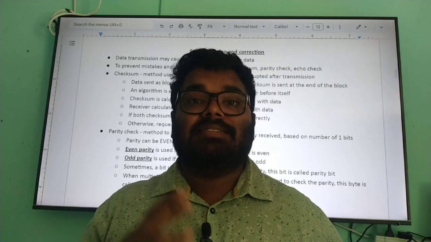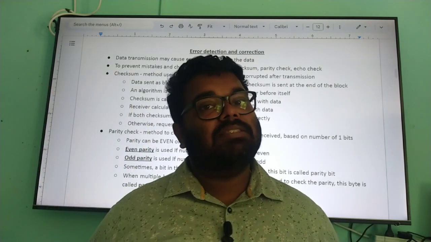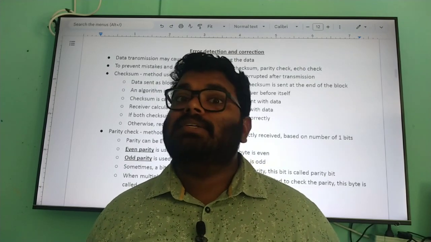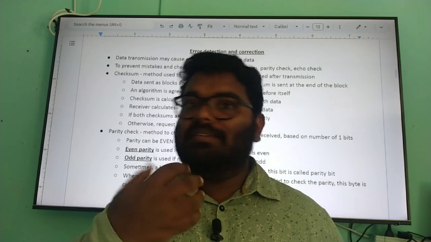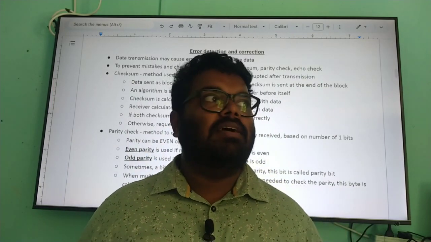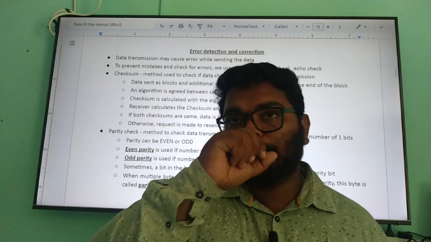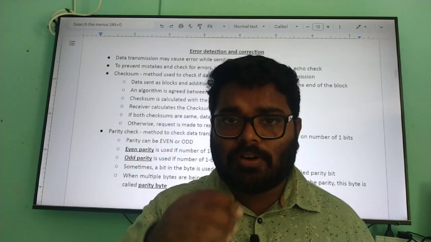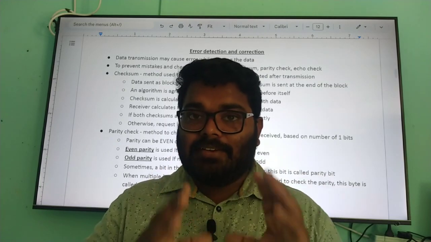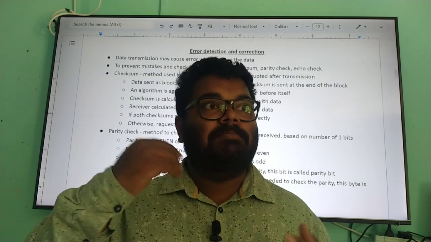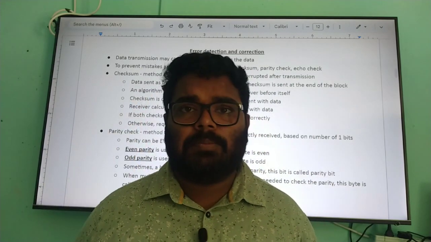So checksum is one part of that data which is sent along with the full thing, and the receiver will receive that, and it's already decided and agreed upon that either it is the last block, which is the checksum, or it is the first block, which is the checksum. So the receiver will check the value of the checksum, and the algorithm or the method of calculation will already be agreed upon.